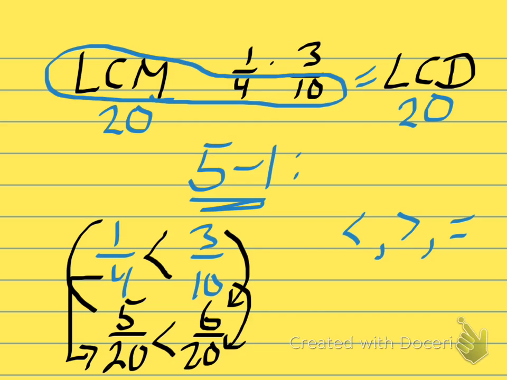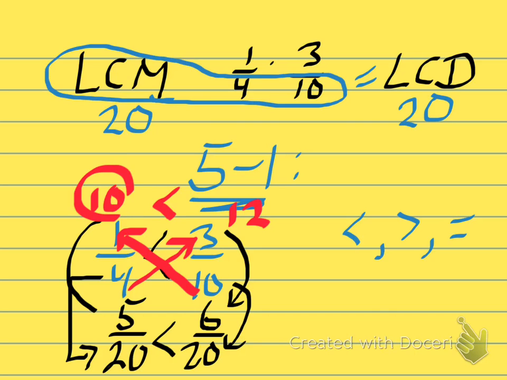The other way that I really like is similar to this. It's actually quick and it's easy. It's called the crisscross method. And what you do is you always start in the bottom corner and you go up. So 4 times 3 is 12, and 10 times 1 is 10. And if 10 is less than 12, then 1/4 is less than 3/10. So then you just compare these two numbers, and that'll give you the answer. And actually what's happening when you do the crisscross method is you're using a quick common denominator. We'll talk more about that in class, but that's enough for the video.